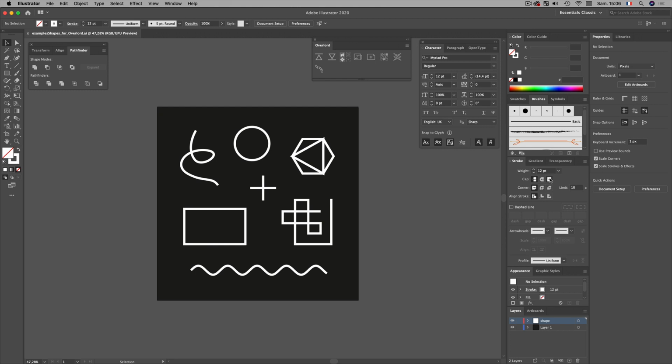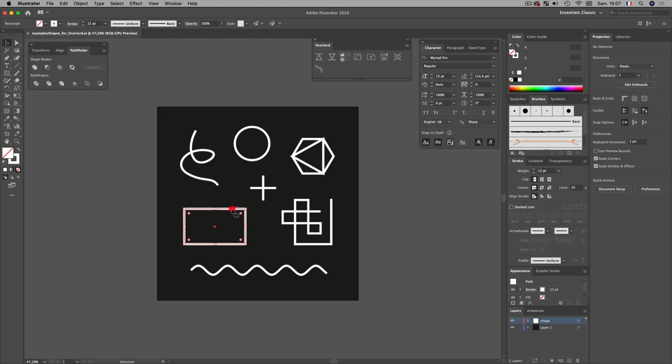So you have the caps: butt, round, projecting caps, just like I demonstrated before. You have the corners: miter join, round join, bevel join. And you have the align stroke, which aligns the stroke to center, to inside, and to outside.